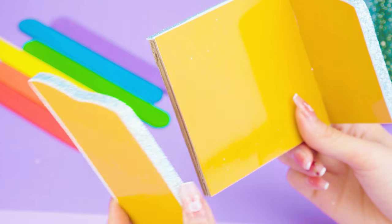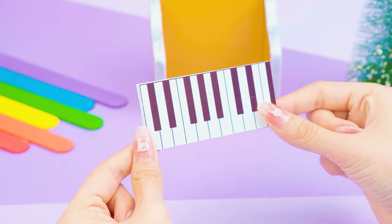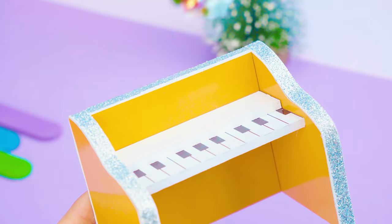I will show you how to make a large musical instrument with a row of black and white keys that are pressed to play notes, which is a piano.